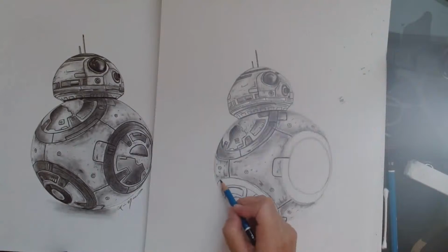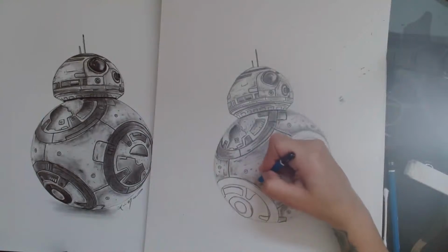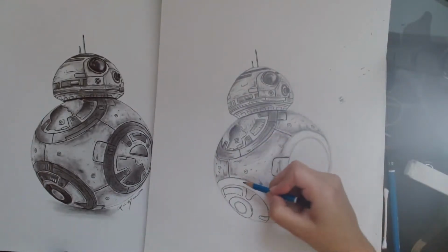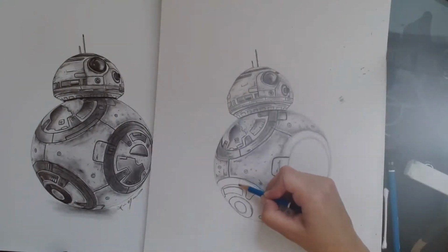Yeah, circles are weird. They're just so perfect. That's the thing with drawing them. So now we've got to make our little sections. So just like a line.